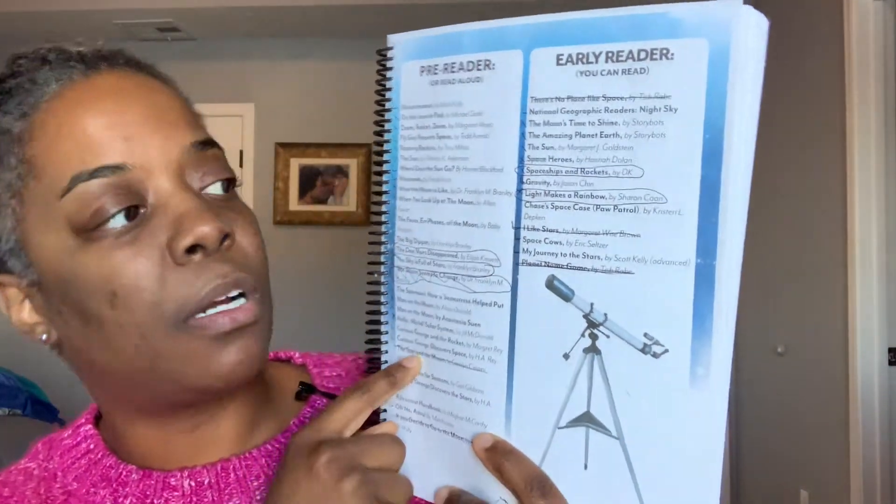One of the things I do really love about it is that it gives you book references and videos and fun stuff like that in the beginning. The book references have pre-reader and early reader options — books you can check out at your library or purchase. They also have early elementary and upper elementary options with great read-aloud books. It also gives you supplemental basket books and videos — for example, Apollo 13, NASA, Journey Through Space. The devotional we use, 'Indescribable: 100 Devotions About God and Science,' is referenced here, and we will use that as part of our morning basket. There are really great references here for unit study development — don't count it out all the way.